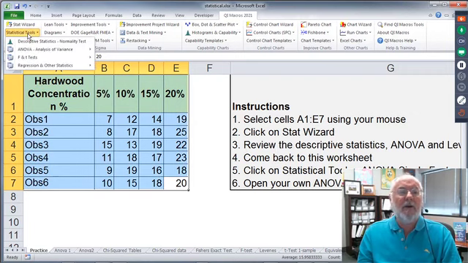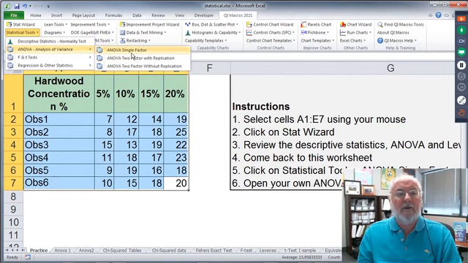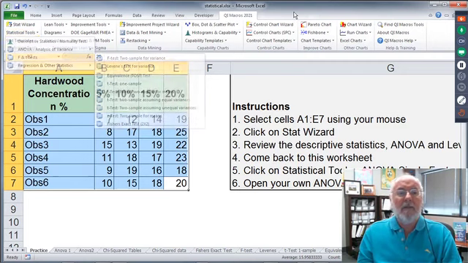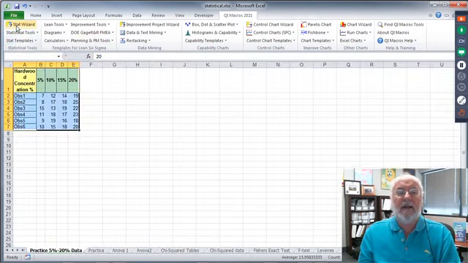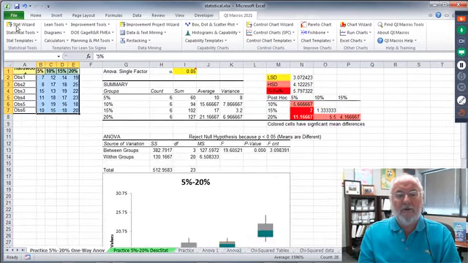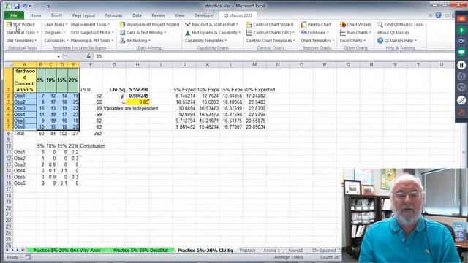And if you knew what you were doing, you'd probably do descriptive statistics to see if the data was normal. You'd come in here and do an ANOVA single factor. You might come in here and do a Levene's test for variance, and try and figure out what to do with this. But the stat wizard will look at that and try and figure out what are the best choices for you. And so it'll bash along, do descriptive statistics, ANOVAs.